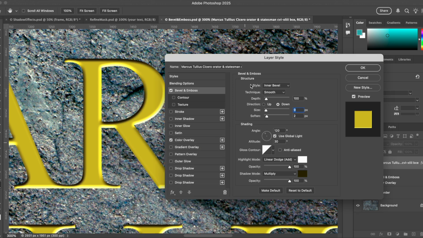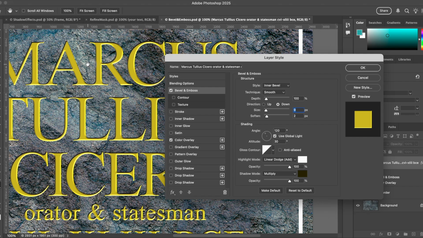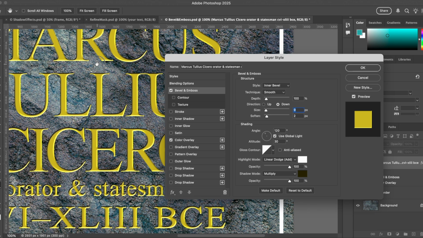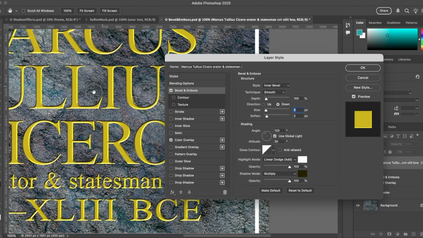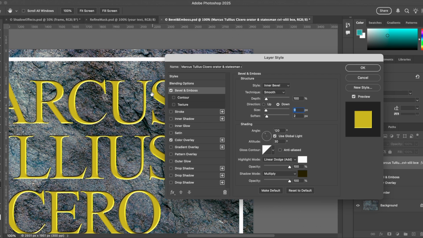All right, so before we go over to what's called the structure of this, let's change the shading so it's looking consistent. Now, if I zoom out a little bit and I just look at the photo, I need to kind of ask myself, where does it look like the light comes from in the photo? And as I look at this, it looks like the light's coming from the upper right.